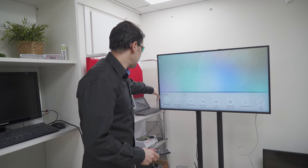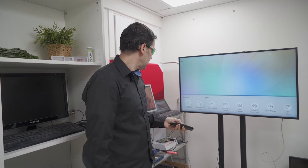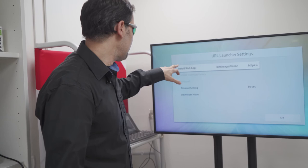And the two important icons which you would like to know of are the URL launcher settings or the URL launcher. Now, there are two ways to install the app. One is, let's show you how, where is that? Okay. The first one is using the web app. I already typed that URL and I just need to choose this one. That means to click enter. But I would like to show you another option, which is by disk on key.